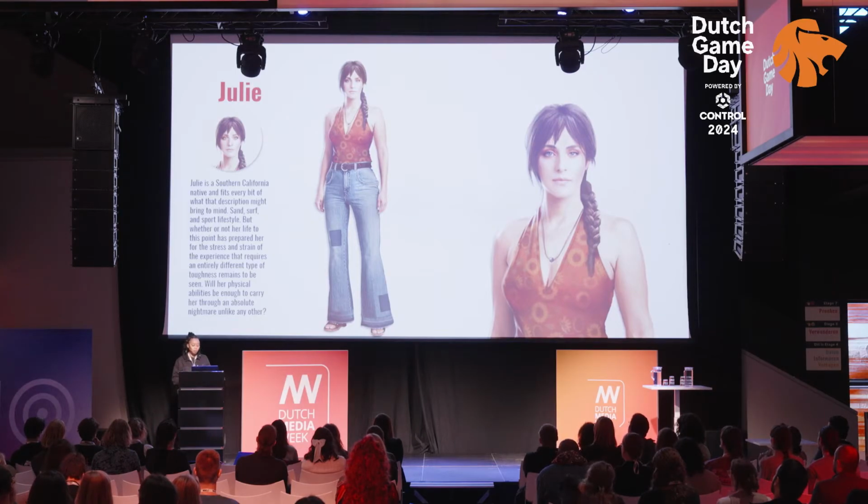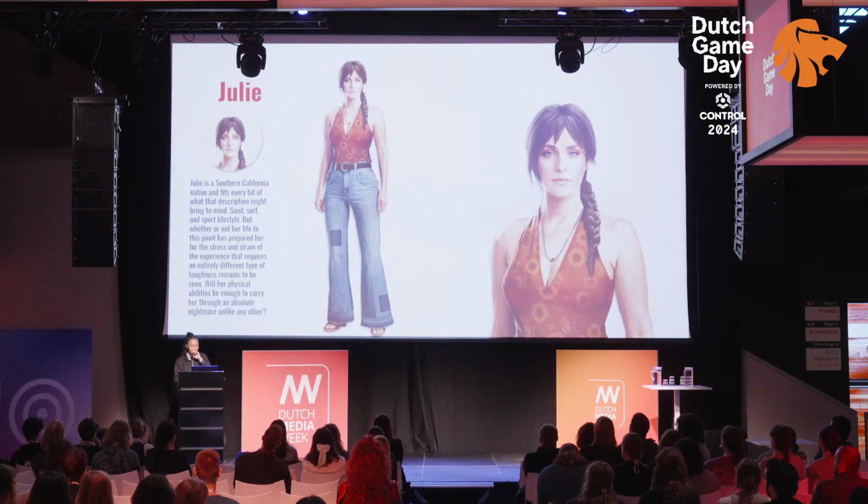Julie is a Southern California native and fits every bit of what that description might bring to mind. So her style is sand, surf, and sports lifestyle. The style that I wanted to portray on her is all about her agileness, sporty and nimble self. In her actual gameplay, she's all about that. Her special ability is to basically become fast, with endurance, and all that stuff.